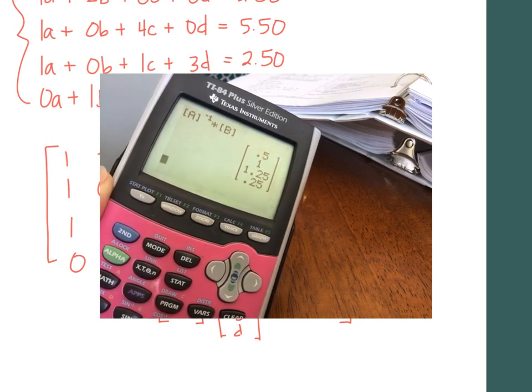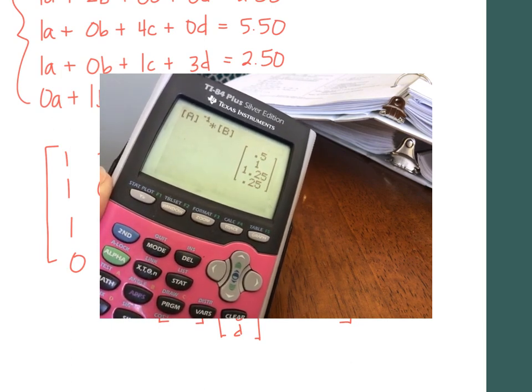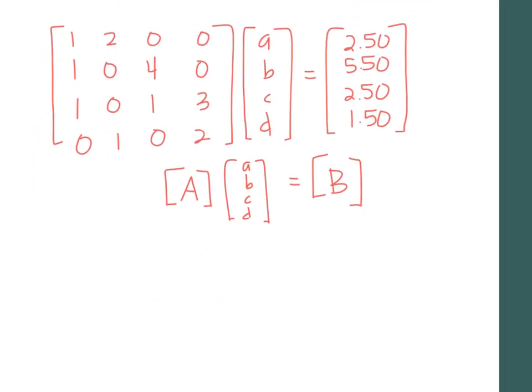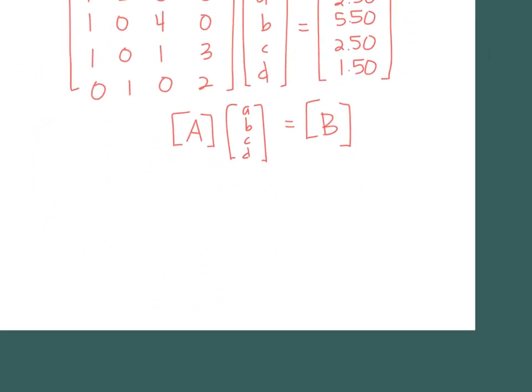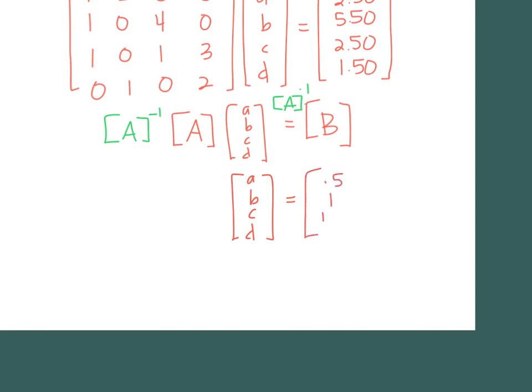So let's go back and match those up and see what that means. All right, so we multiplied by matrix inverse on both sides, and I did it in the front here. You can even try and do it backwards and you should get an error, so that helps eliminate any foolish mistakes, because the calculator knows you're not supposed to do it that way. Okay, we got 0.5. We also got 1. We got 1.25, and we got 0.25. Now what does this mean?